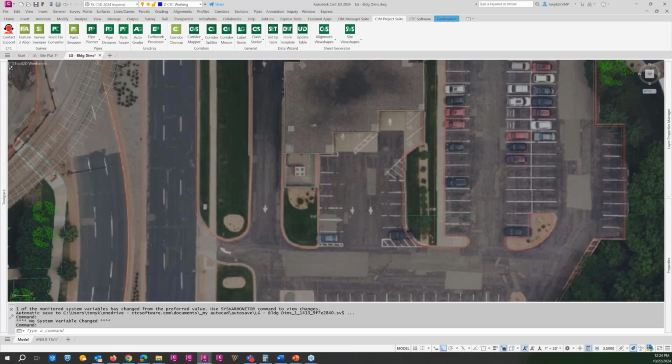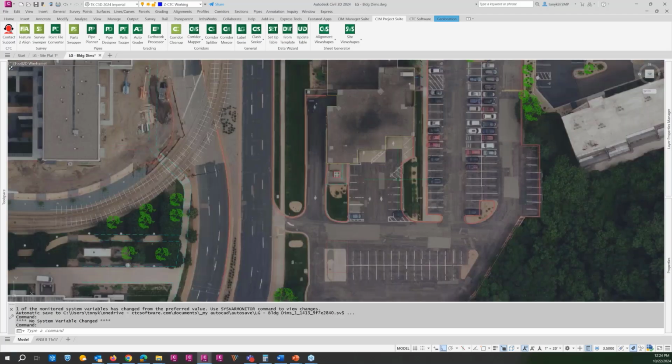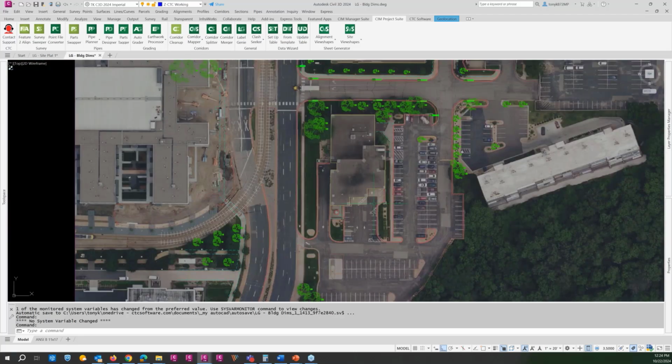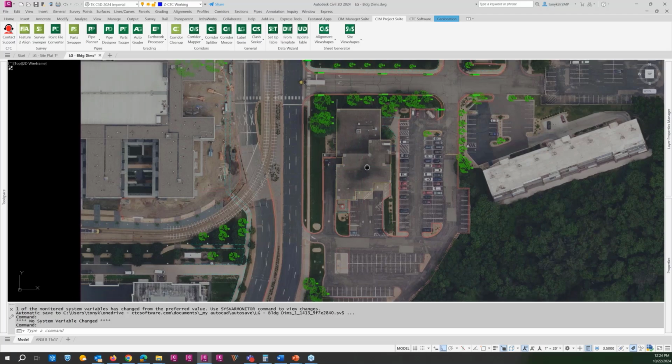So I see a couple of questions have come in. Can I do tags with the Label Genie? Yes, I can. If I wanted to use a multi-leader with a keynote tab on there and then call them out, I could. And then I could use Data Wizard to create a legend or a table that would pair up with those keynotes that I use. So yes, if that's how you're doing it, you can. Number of different ways to do that.